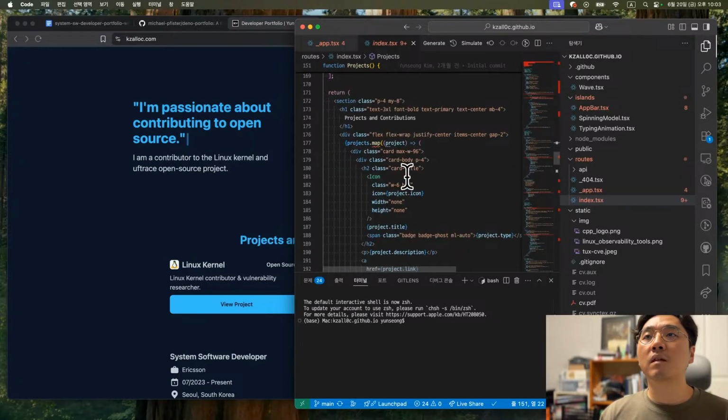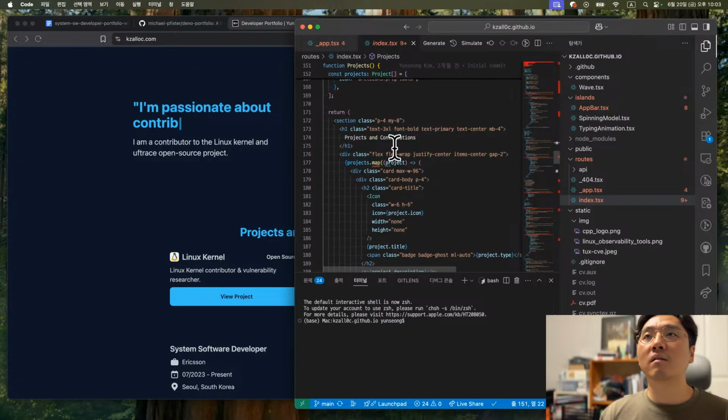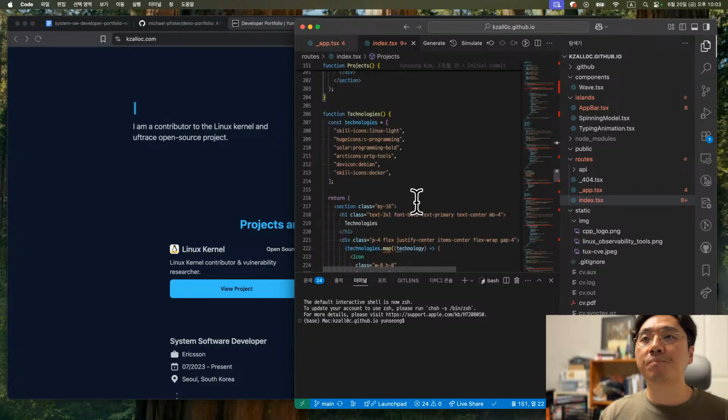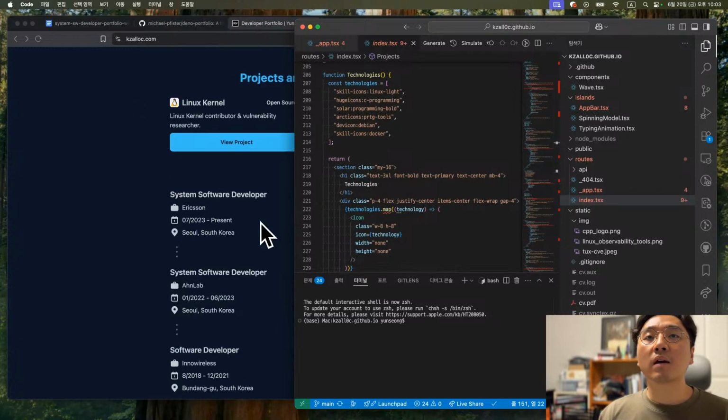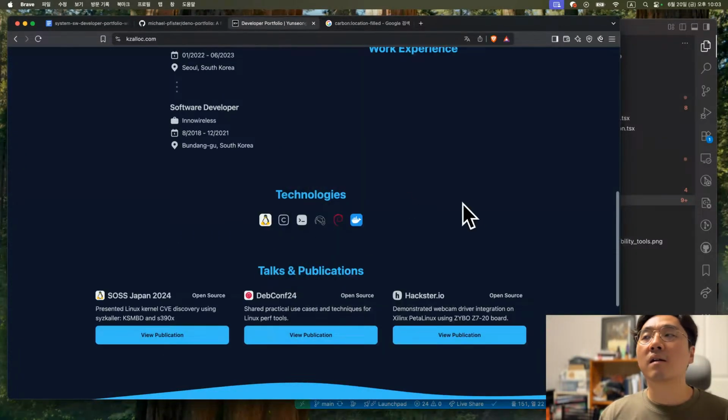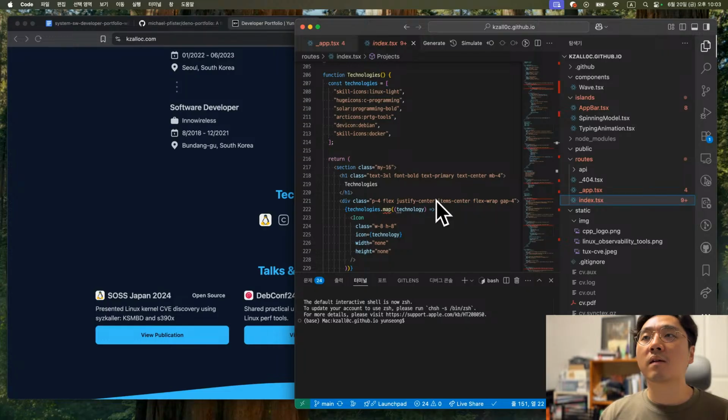We write up these things, and they return this HTML module. Technologies are here, with the icon.